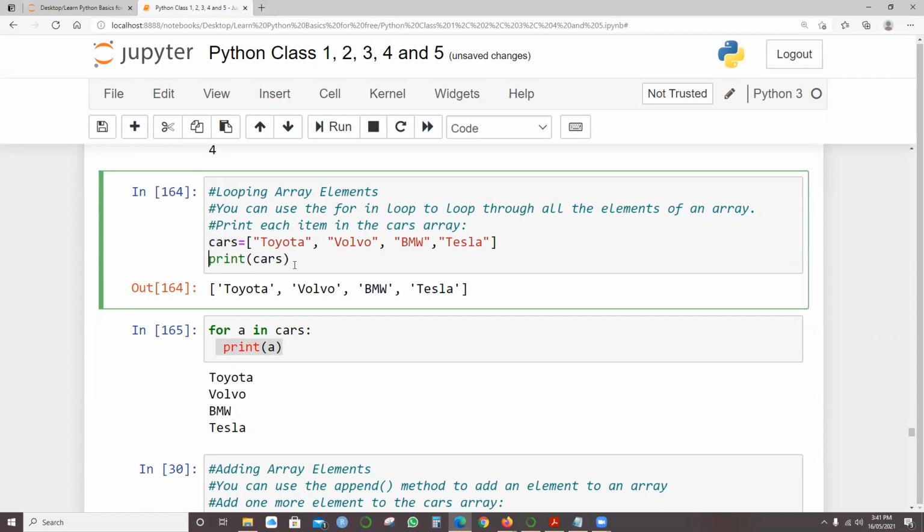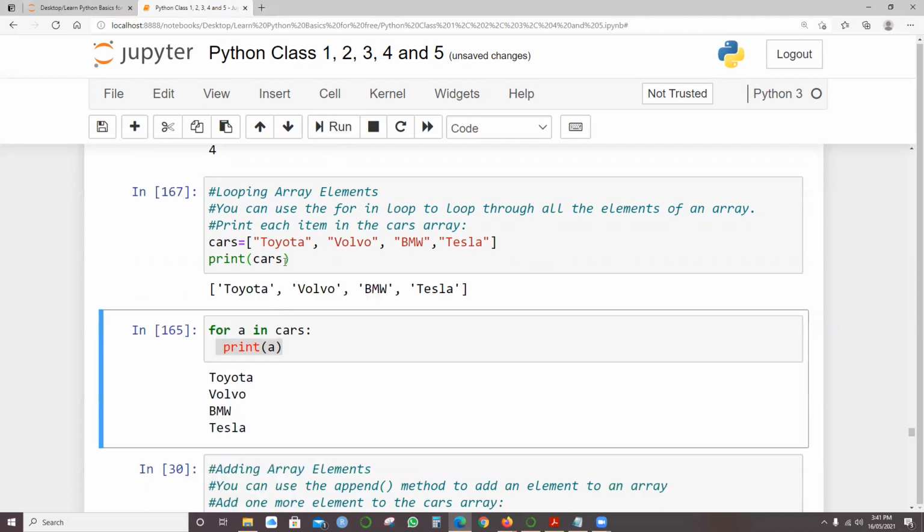Okay, so I'm just trying to utilize the for loops. So print a in array cars, and then just a minute. So I'm using the for loops and then printing the a.